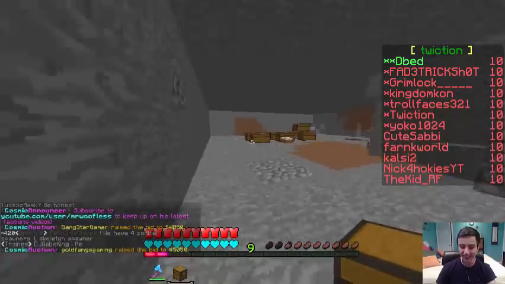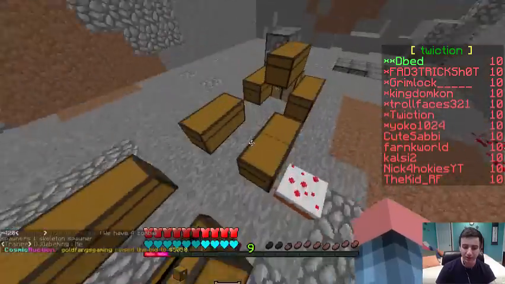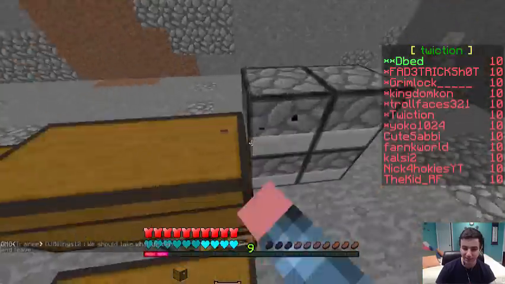And yeah, you know what? I'm not gonna procrastinate this too much. Let's just go straight into it. I wanna clear out my inventory, and hopefully, we don't have to get another chest. If we do, I guess I can put it all in this top chest.